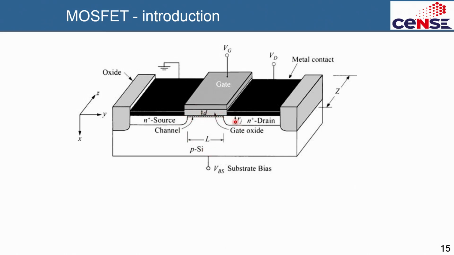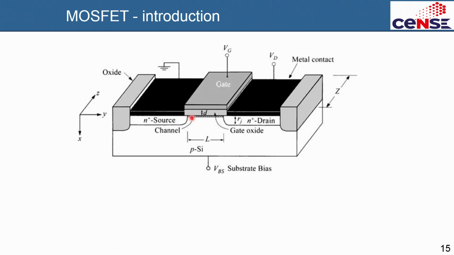So basically this whole picture becomes 2-dimensional, a landscape where you have the y direction along which the potential changes because of the drain bias, and the x direction because you are applying a voltage on the gate. This is the direction in which our MOS capacitance analysis was done. So we have the 2-dimensional picture. It's not very easy to solve, so we'll make some approximations and assumptions to simplify it into 1 dimension.